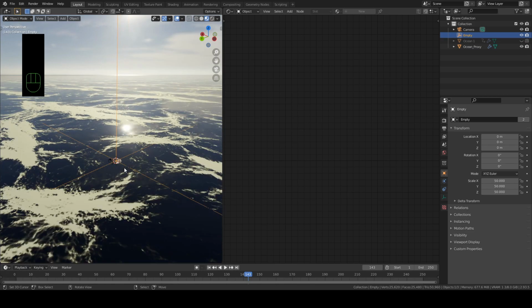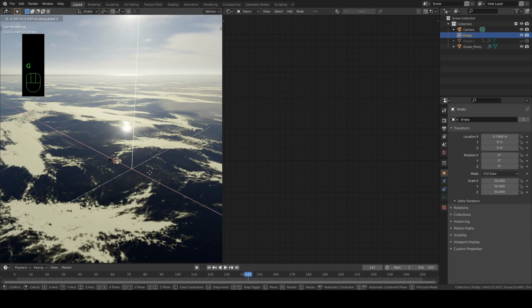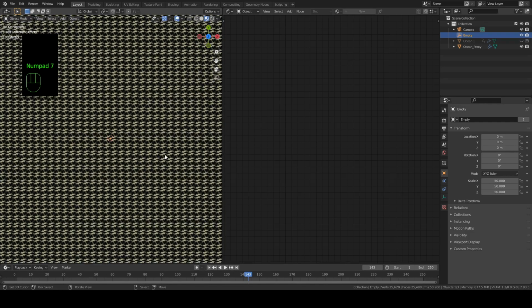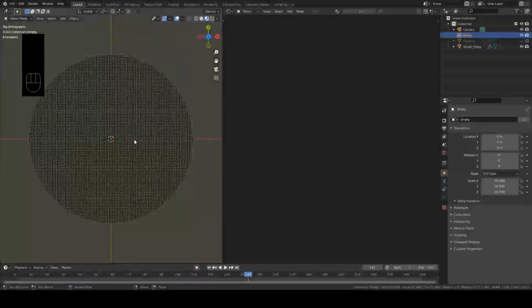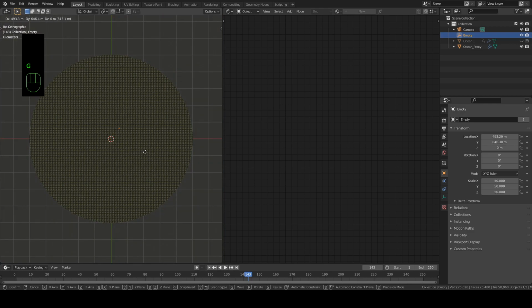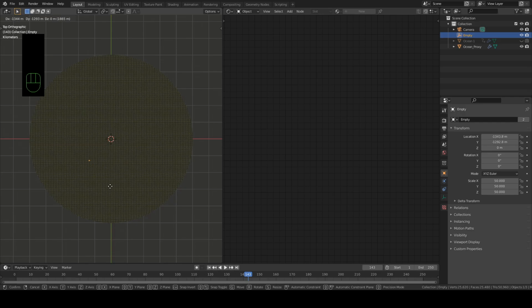So now, moment of truth. If I move this, yeah, you see, let me zoom out way out. We'll take care of the repetitive pattern in a minute. But you can see the plane or the circle hasn't moved. But if we select the empty, which is that little orange dot, and move the empty around, the texture itself moves, but the plane does not.